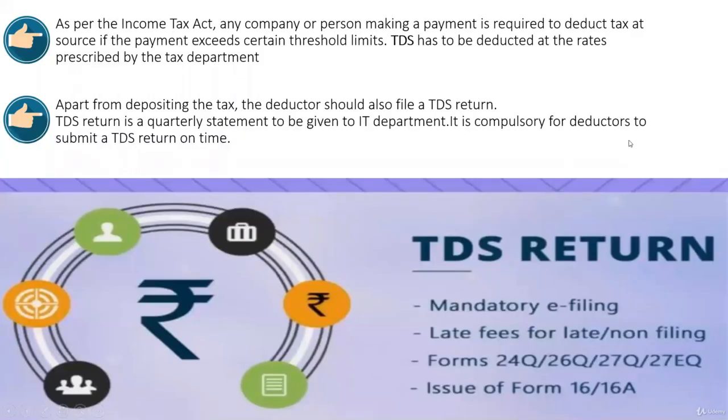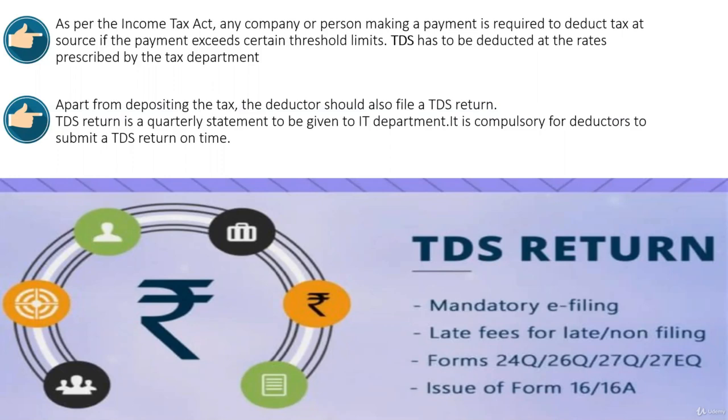So what is TDS? As per the Income Tax Act, any company or person making a payment is required to deduct TDS at the source, at the time of payment, if the payment exceeds a certain threshold limit. So a person has to deduct the TDS at the time when he is making the payment, and the government has specified certain threshold limits that every individual or every resident of India has to follow.